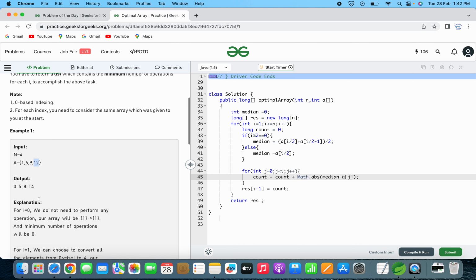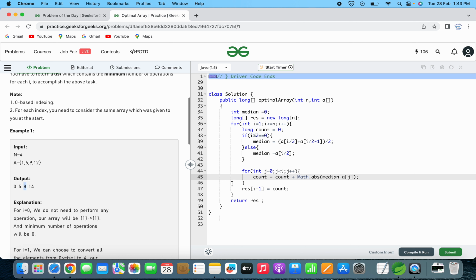So we have to find the median. See, anyway the approach will be the same. We have to reach the median only. If we try to find the median element for this one, for this 12 the position i will be 3 by 2, it will be 1.5, so it will be 1. So from 12 to get to 6, 6 operations are needed. And how many steps were required in the previous response? That was 8. So 12 minus 6 plus 8, that will become 14 here.